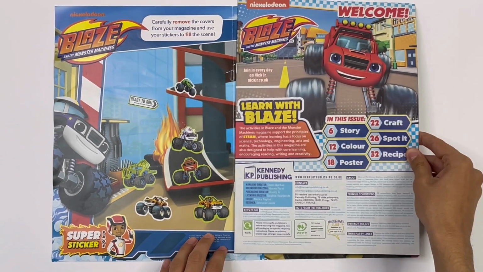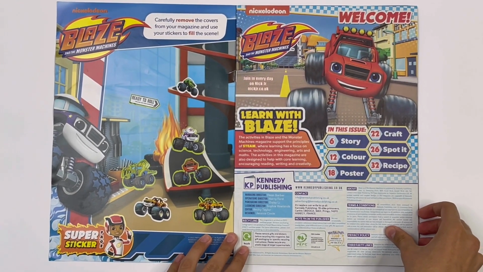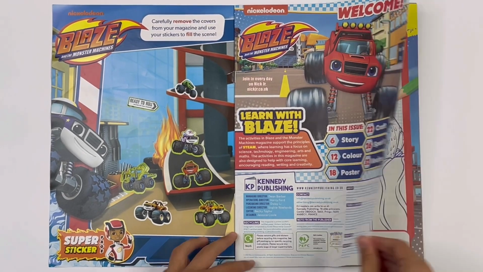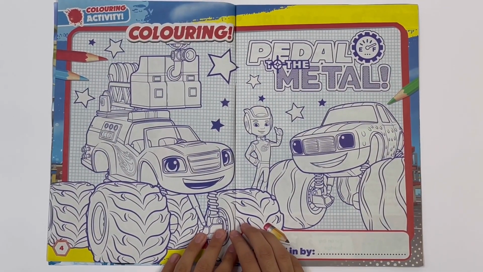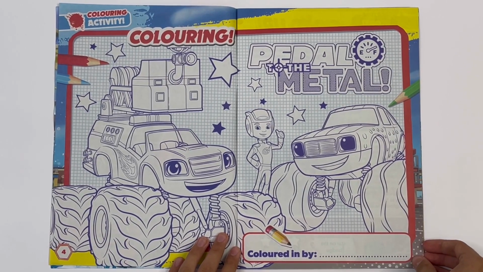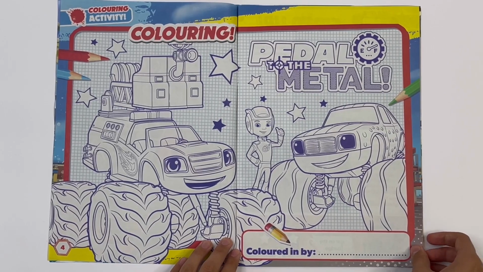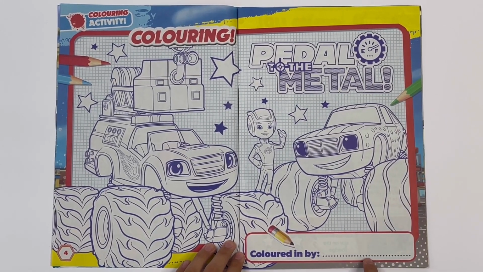Let's bring back the pages. Learn with Blaze. Shows you the pages for the activities. Colouring in. Pedal to the metal. He can colour Blaze as a fire truck, AJ and Pickle. Coloured in by. Here you write your name.